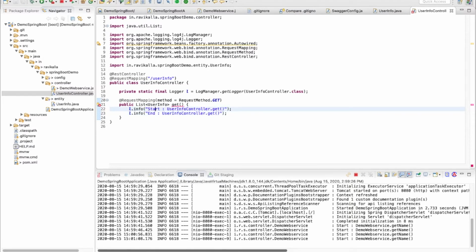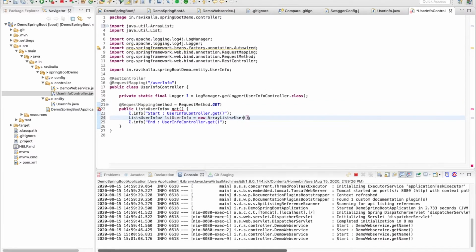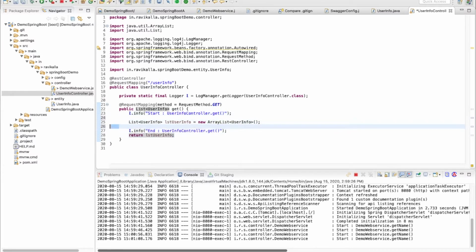Let's create a list of UserInfo objects and return from here. This is a simple get method. We are just using this method to get the list of objects.